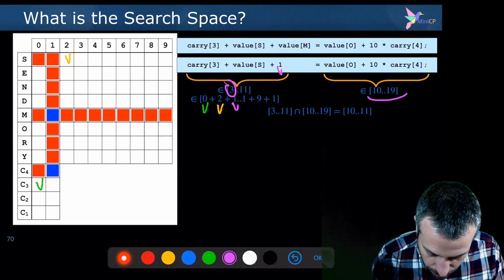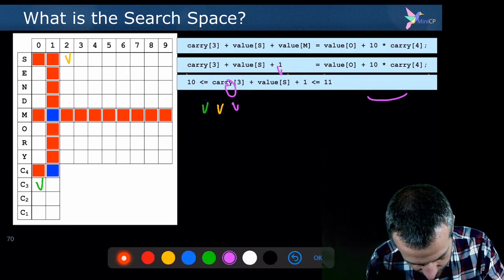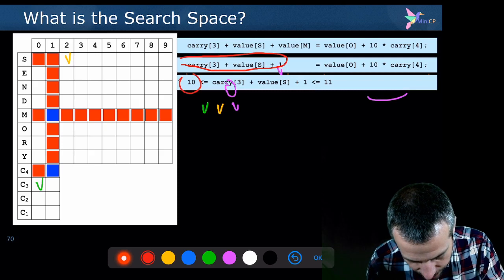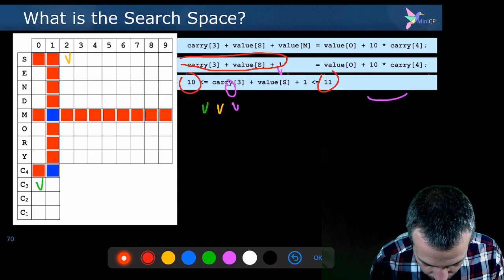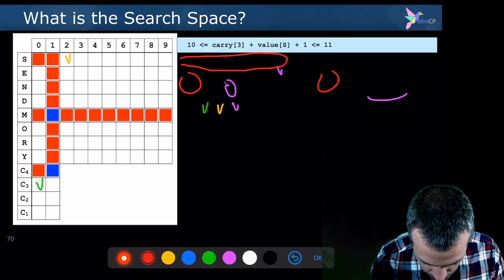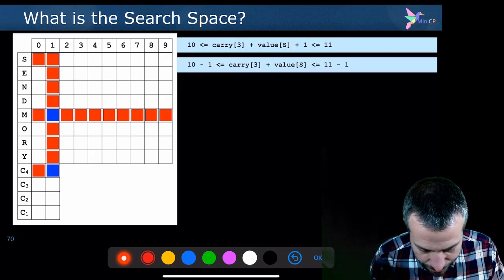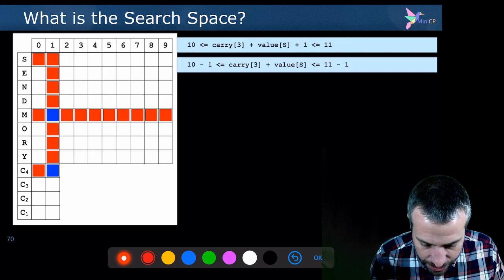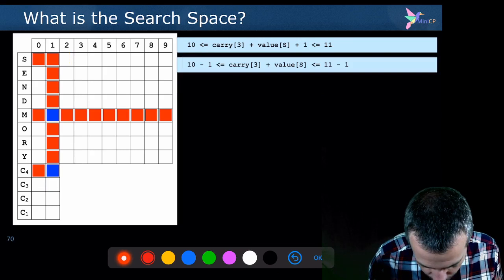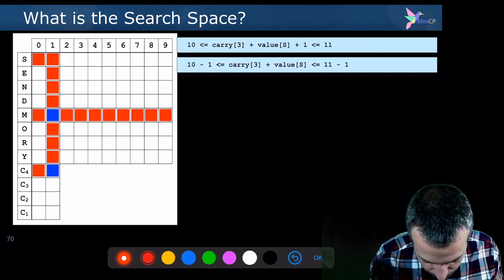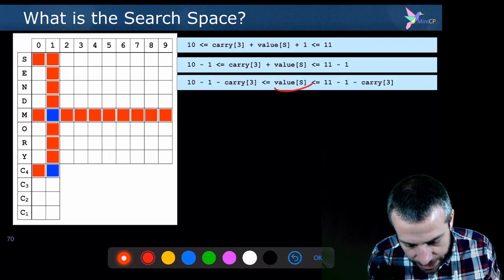Let's do this. We know that it's 10, 11. So you take the left part, which is this one, and you say the left part is between 10 and 11. And we'll see if we can make further deductions here. And the answer is yes, you can do further deductions. I will erase everything. You will isolate everything by putting -1 to the left and to the right. So you've got -1 now. Carry 3 and carry n value s. You put carry 3 to the left and you will isolate value s and try to make deductions.